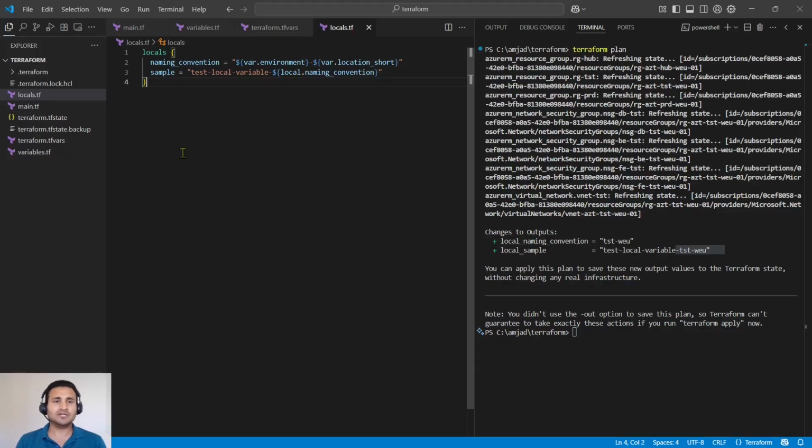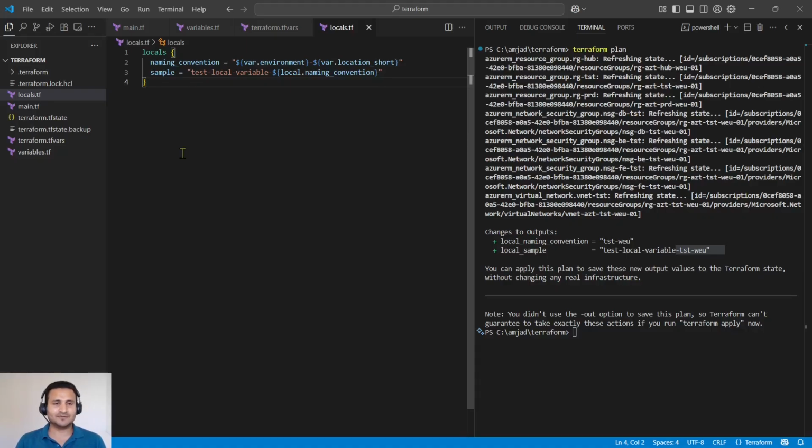However, you can't use the local variable everywhere, because you don't have the declaration, you don't have the validation, and you can't pass these values in the pipeline because it's not a declaration, it's just simply a key value pair, we can say, and we can use them as a local variable. So you can't pass it as an environment variable or in the terraform.tfvars file or hyphen var. It's just a static variable which you can use directly.